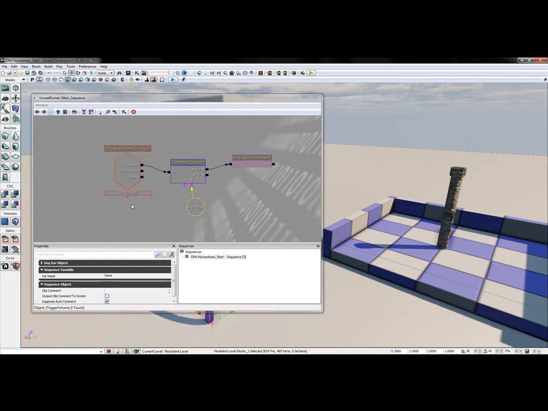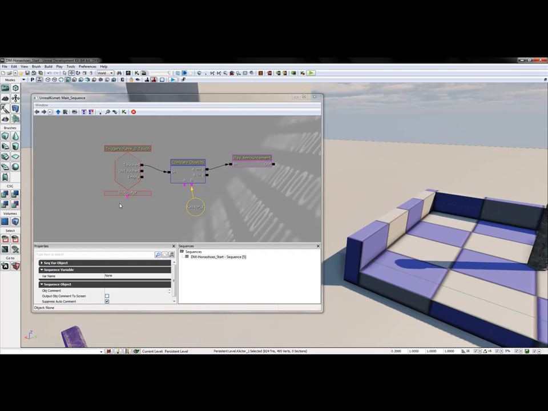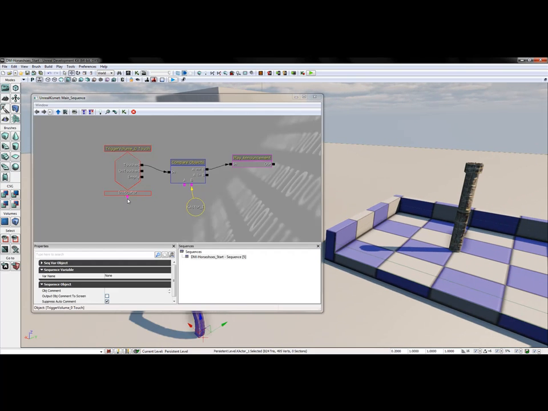Now, in order to figure out which object hit the trigger, we need to actually figure out what the instigator of the trigger was. So when you first look at these kind of nodes, you might think that this instigator node is putting down what the required object would be. So if you were to put kActor 1 in there as the instigator, that would maybe seem like it was correct, but it actually isn't. And the reason it's not is that the instigator here is actually an output, not an input.